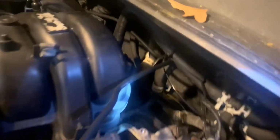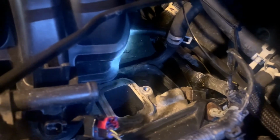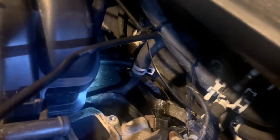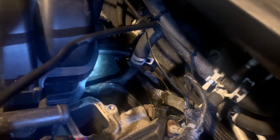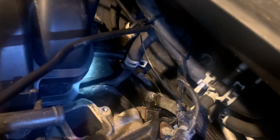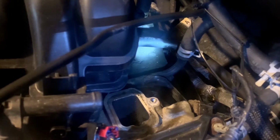For the back, get my flashlight. Vacuum hose going in right there. It might be a little bit tough to take out if it's your first time taking it off. So what you can do is, if you ain't got no heat gun, you could probably get like a blow dryer or something. But if you got a heat gun, heat it up a little bit. Or get you a screwdriver, try to pry it off. It may be a little bit tough to get off at first, but that's where it's at right there.